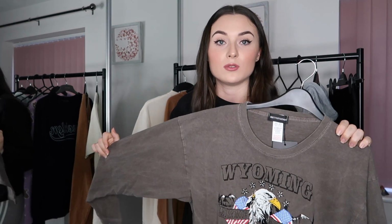Again, I'd probably wear the same thing as the other t-shirt, some cool leggings or joggers with some chunky shoes and a big puffer jacket or something. I think that would look really cool. Like the other long sleeve top, these sleeves are actually the same. So again, I'm not really sure if I'll keep this, but I do think it is really cute and trendy, so I may just get a picture in it. And that was £15, by the way.